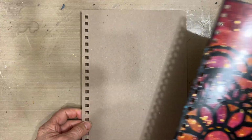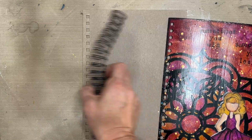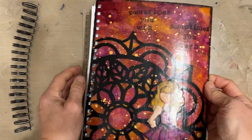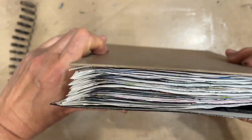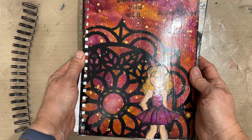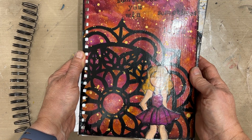So there's the back cover, and here are the coil and all the inner pages. I'm going to put this all together and I'll be giving you a flip through and you can see what's inside, and I'll answer the question, what do you do with your art journal?